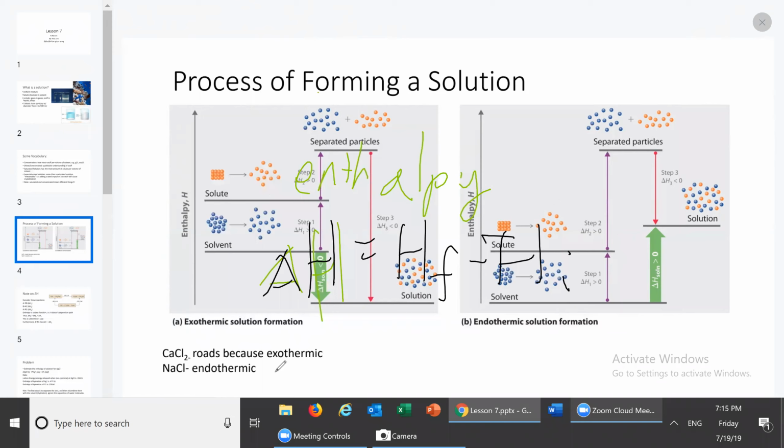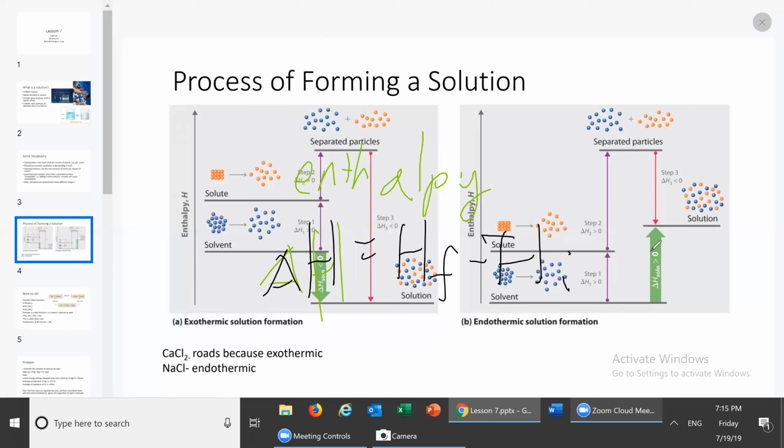Just to clarify what exothermic and endothermic mean. In an exothermic process, the delta H, the change in enthalpy, is negative. For an endothermic process, delta H is positive. What this means is that for an exothermic process, since the energy is going down, that energy has to go somewhere. So we get a release of energy. Exothermic reactions will often produce heat, right? And endothermic reactions actually absorb heat, so they make their surroundings colder.